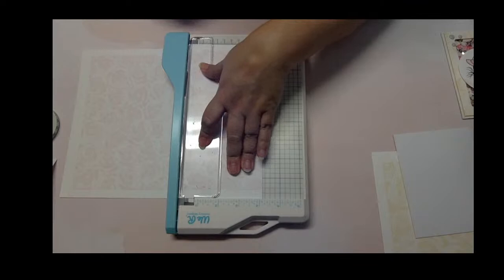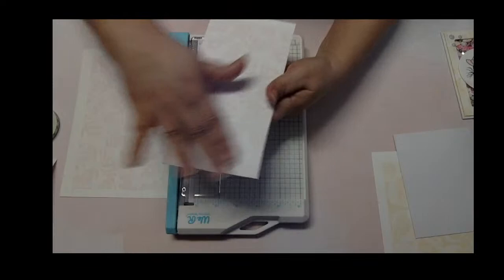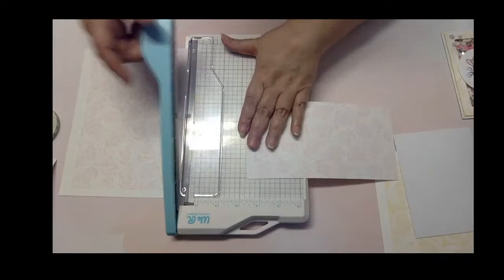I do need to trim the white edges off. And what I love about this paper collection is you can see the rose design is so random that there's no top or bottom or sideways. It looks good any which way you cut it. And so let's see, that's 5 1/2, so we are at 5 3/8.